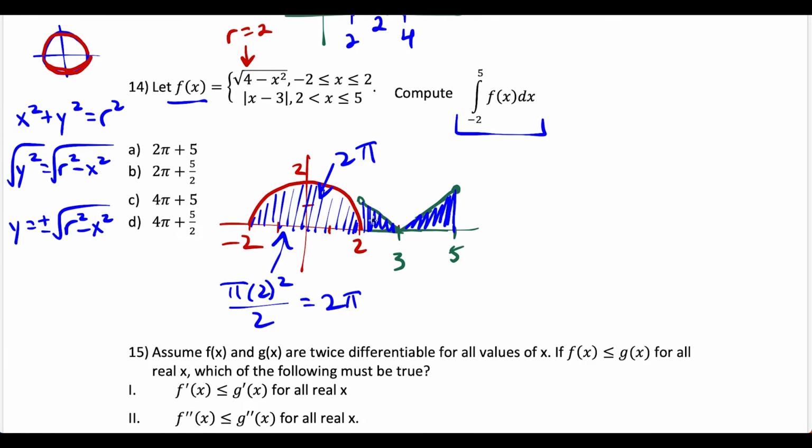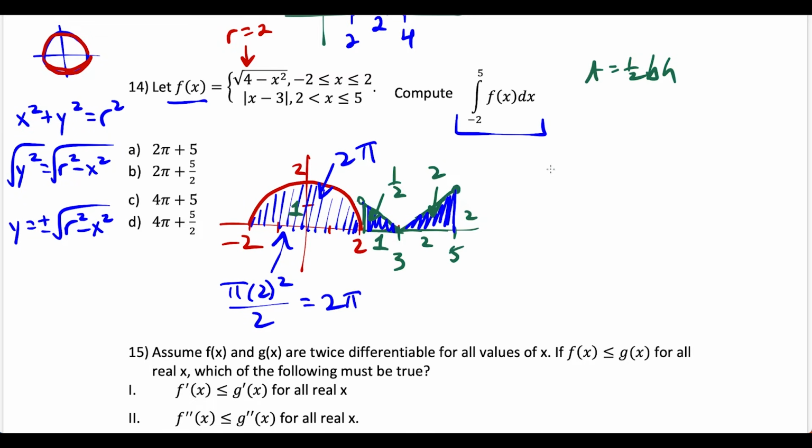And then over here we have a triangle, and remember this is going up to a height of 1. So this is a distance of 1, the height of this triangle is 1. 1 times 1 is 1, and if we take half of that, this area is a half. And now this one is going across 2, because it's going from 3 to 5, and it's going up 2. And if you do 2 times 2, that's 4, but since it's a triangle, the area of a triangle is 1/2 base times height. So half of 4 is 2.